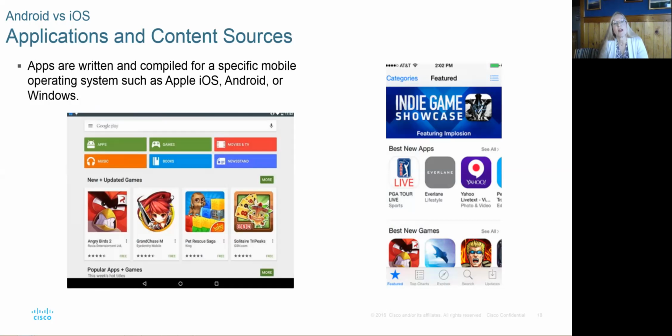Android apps, on the other hand, are available from Google Play and third-party sites like Amazon's App Store. Android apps run in a sandbox and have only the privileges enabled by the user. So when you add an application, make sure that you look and see what it's actually going to be accessing, because that's where a lot of your security issues are going to be.